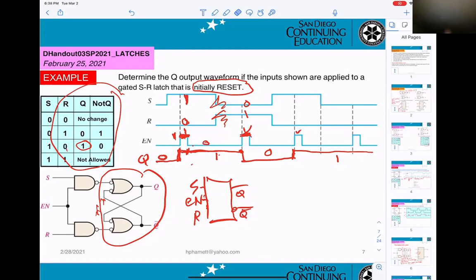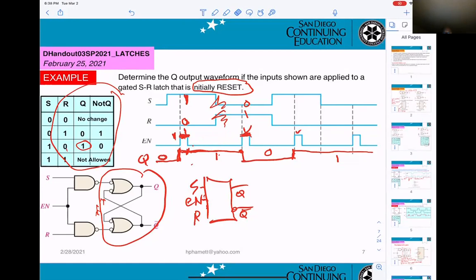Okay, thank you. Right, see how every time that enable spikes, that's where it changes? Maybe Mr. Smith wants to make it again right here. Yeah, I was just wanting to see how it looked if it wasn't all like that. Because a lot of times when you give these lectures, they're kind of real simplistic, and then when you see some things in the lab, it's a little bit different. So that's why I was asking.